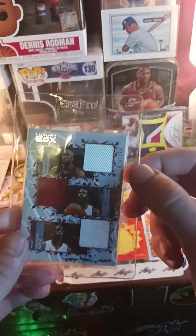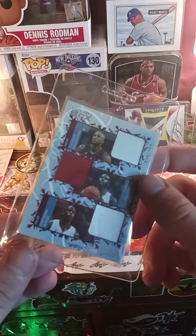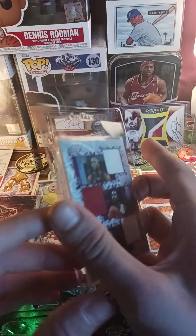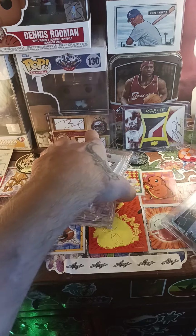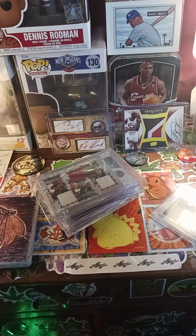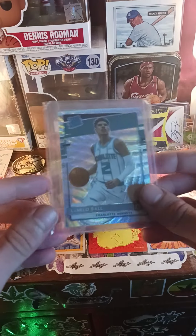This is another cheap card that I'm on the fence about grading just because it's so cheap. But it's out of 249, and it's got Alonzo Mourning, Shaquille O'Neal, and Dwyane Wade all in the same card. Like jerseys, game worn, of course, because it's the mid 2000s. In the mid 2000s, they actually did game worn jerseys because Panini sucks, and I can't believe they don't do game worn now. Panini will have you open up a $10,000 box and give you a non-game-used jersey. It drives me nuts.